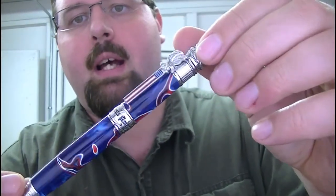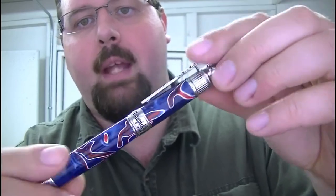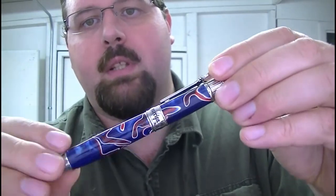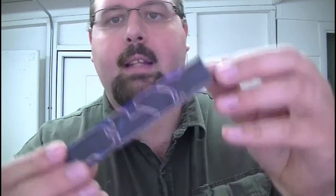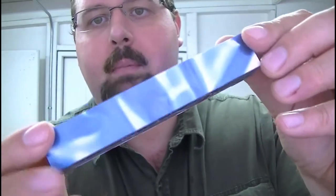Welcome to my shop. Today we are going to be working on another one of these beautiful American Patriot fountain pen kits. This one is going to be in a Patriot Kirinite blank. I've got a blank selected. I got a few on order here. I got this one selected up for a buddy of mine.